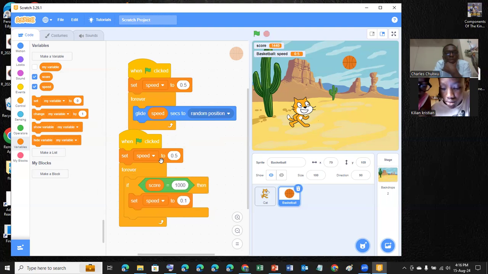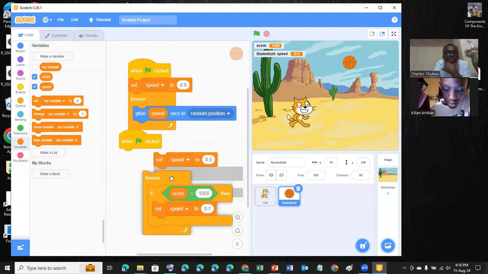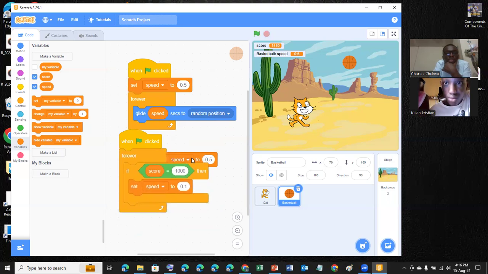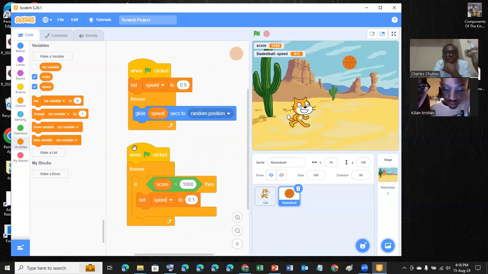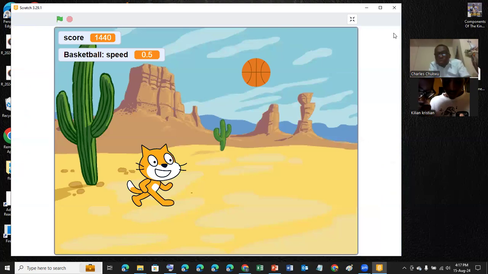So I have two forever loops. I'm going to take this out, this set speed to 0.5, because it's already in one of them on top. I'll trash it. To trash a block, just move it to the left and it will disappear. So let's see if it will work now. We now have two forever loops and they are independent. This is what I like doing in my own code whenever things like this happen. I create two different forever blocks and then I let both of them work. Okay, so I'm going to make it bigger again.